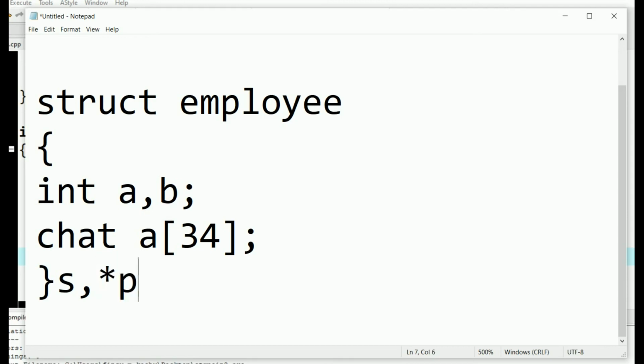As you declare in a normal data type declaration, suppose you give int a, and when you want to give a pointer you give int star p also, then you give p is equal to ampersand a.